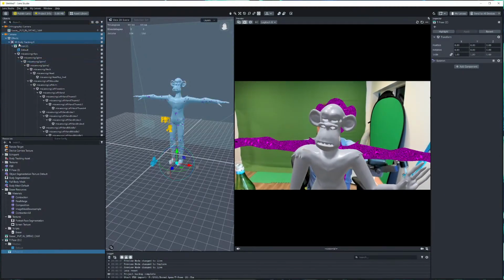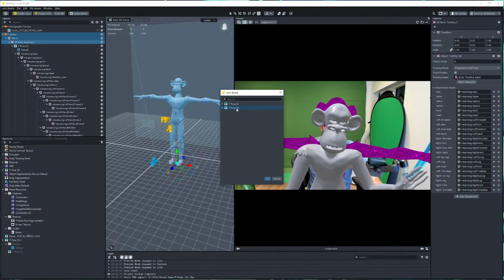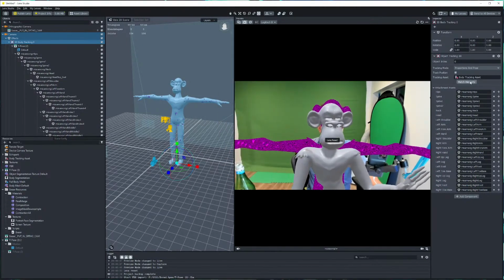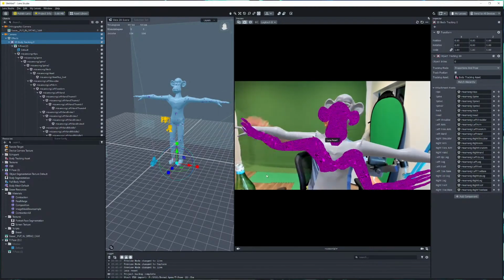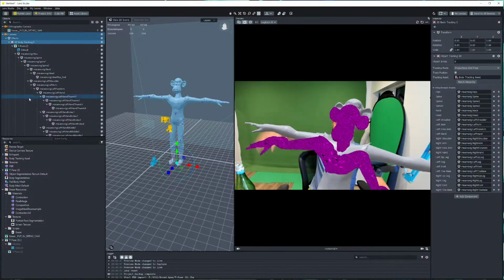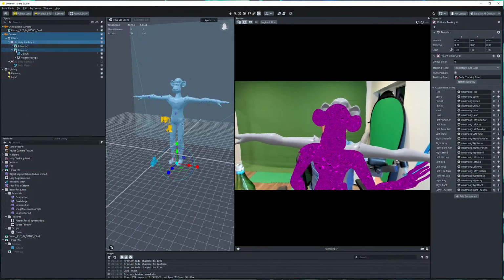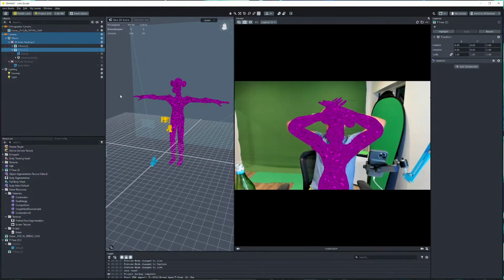All right, so now we have our rigged character in here. And now what we do is we grab our 3D body tracking asset and click on Match Hierarchy, and we grab our new T-pose 2 and hit OK. Oops, wrong one. Try it again. Match Hierarchy. Let me grab T-pose 2. There we go. So now this is the model that has the new texture information. So I'm going to temporarily hide the other model, and then we need to get rid of this pink stuff.